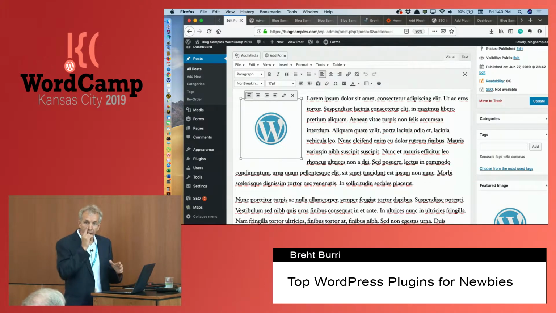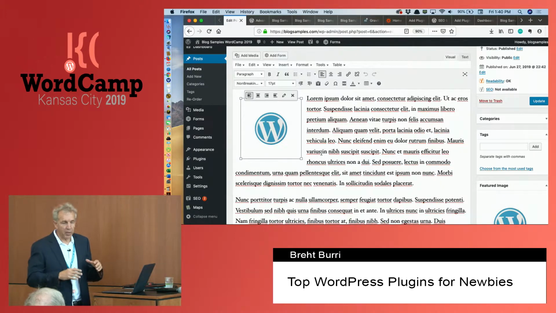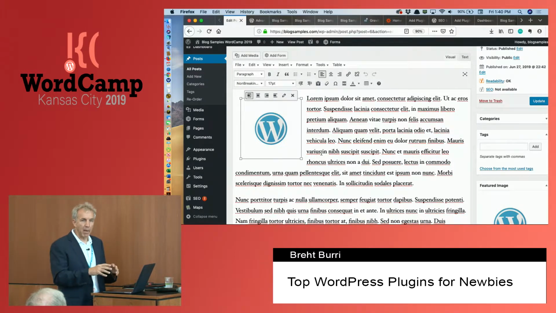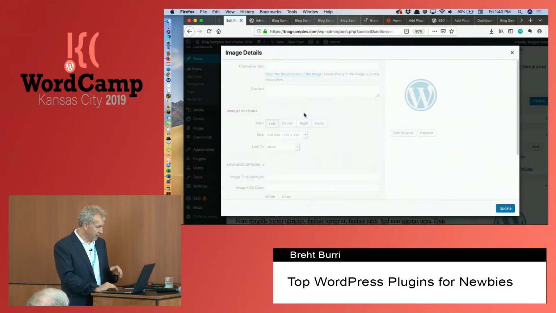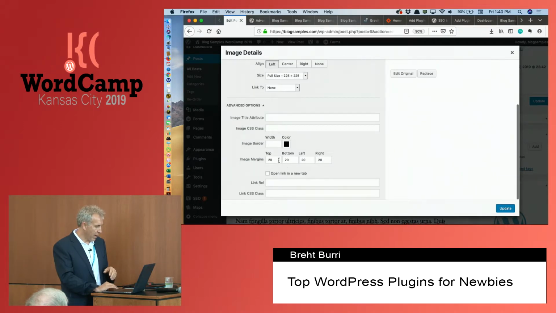It seems like a small thing, but I find people that are writing a bunch of content, particularly if you're a hobbyist writer and you're cranking out stuff and you've got some old images you pulled off of Google, sometimes it looks like a complete mess because you haven't really copy fit those things or taught things to wrap. And so this little plugin with these extra boxes down here that tell you how to put the padding around it, I like it. It's become very valuable. So I just thought I'd show that to you.